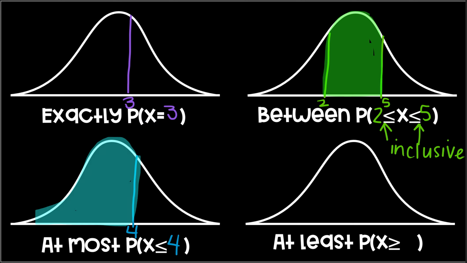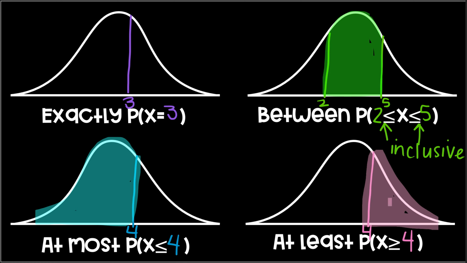If you're being told the probability of at least some value, we use the symbol greater than or equal to. That will be all of the x values that are greater than or equal to whatever number you're thinking of. Let's use 4, since we already used 4 before. We locate our 4, whatever the 4 is. This is not to scale. At least means 4 or everything greater than 4. You can also say the area to the left of a value, the area to the right of a value, the area in between the values.